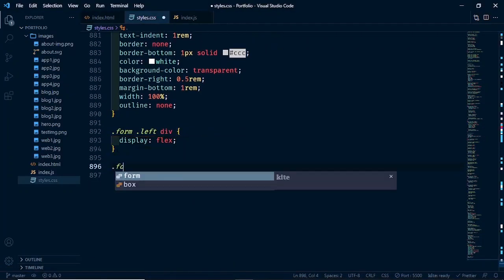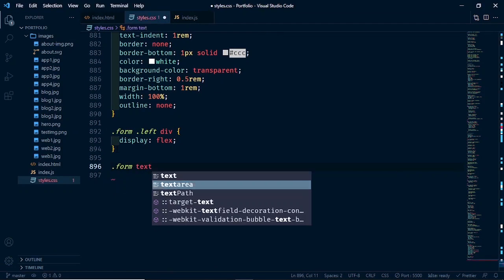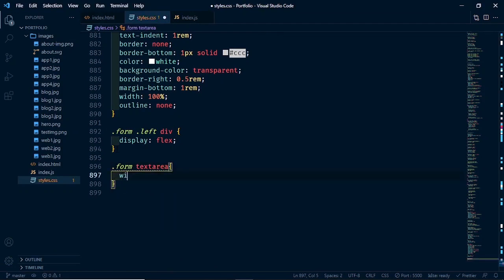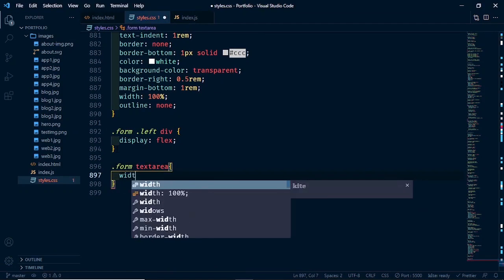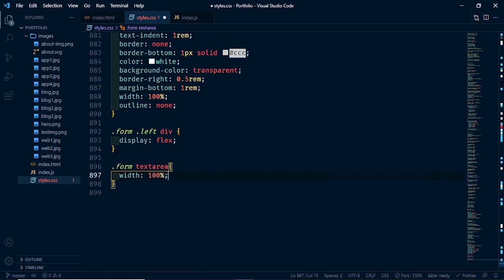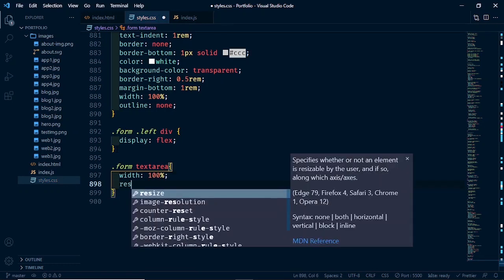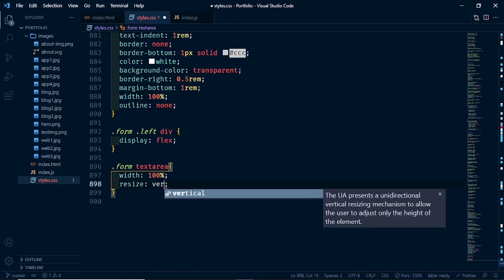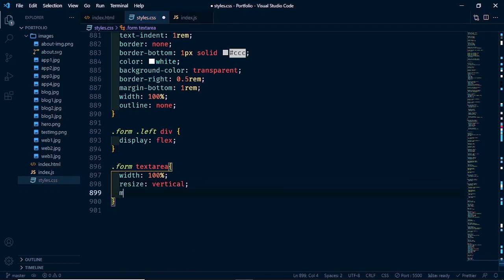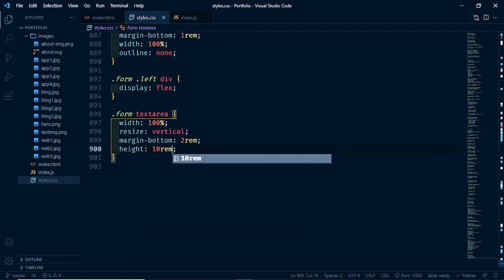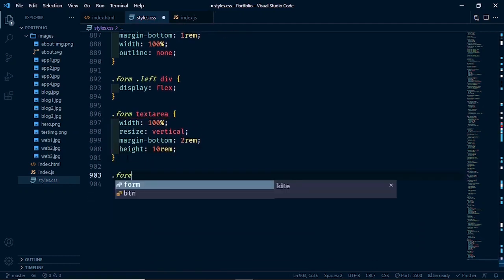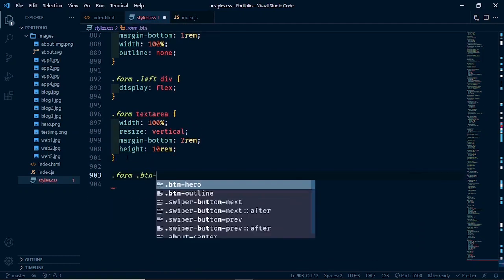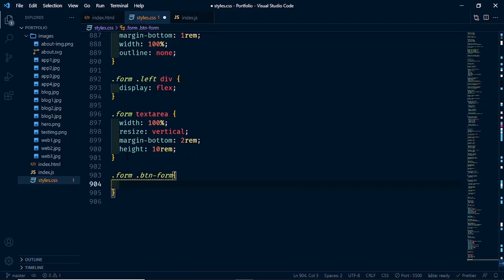Now let's select our form text area. We need the width to be 100%. Resize should be vertical, and margin bottom should be 2 rem. Height should be 10 rem. Now let's select the button, form btn, as form.